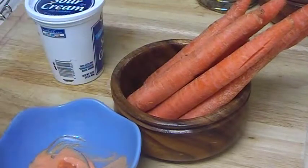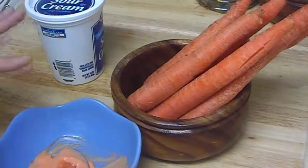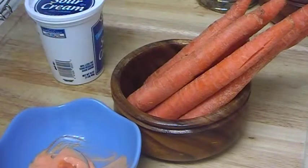Carrot also has a lot of vitamins and minerals — it has vitamin A, vitamin B, vitamin C, and vitamin E. For example, olive oil also has vitamin E, so if you need vitamin E for your skin, you can get it from carrot. You don't have to add a lot of extra ingredients.